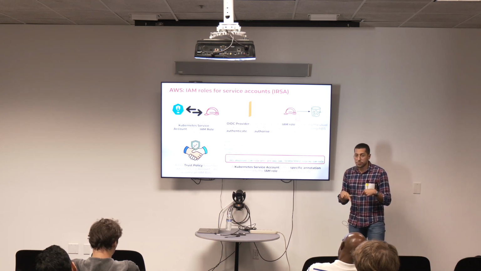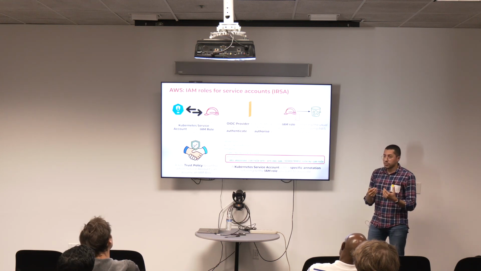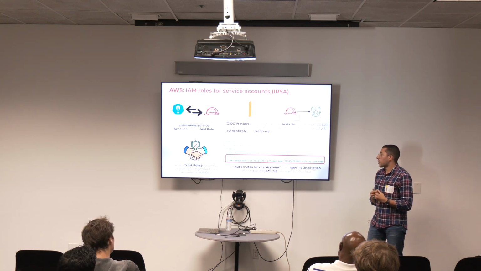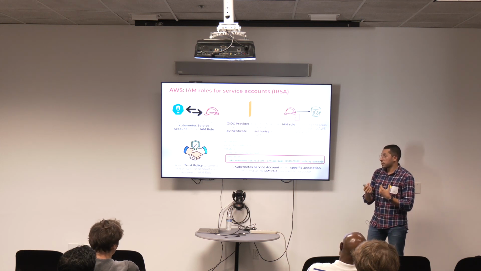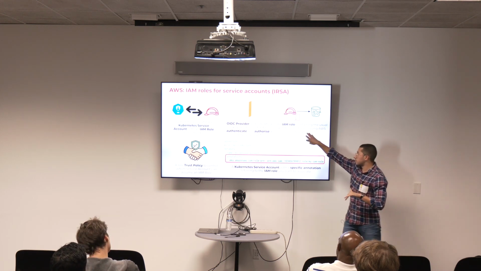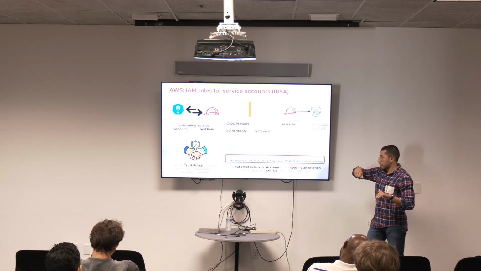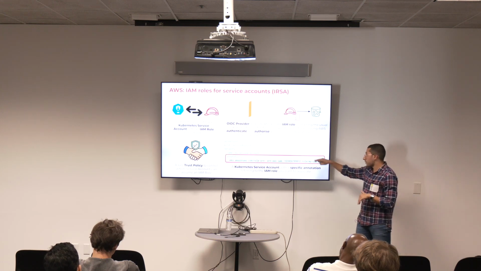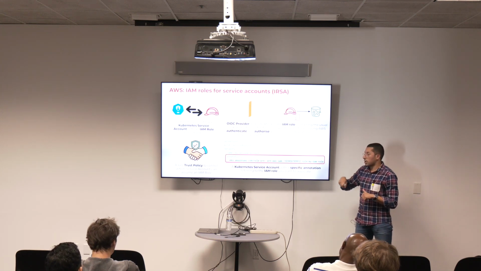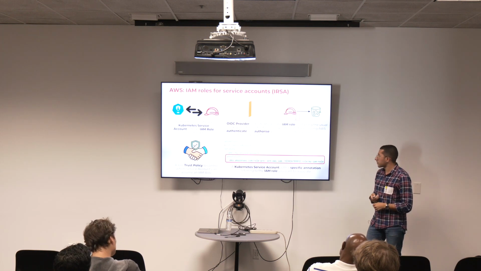Another step to configure, but more on the Kubernetes side, is adding what we call an annotation on your service account that will be used for your pod. So there are two kinds of process to set up this system. One on AWS with all the policy, trust policy, etc. resources to configure, and on Kubernetes you have to add an annotation on a service account. So it can provide some challenges to automate all these things.